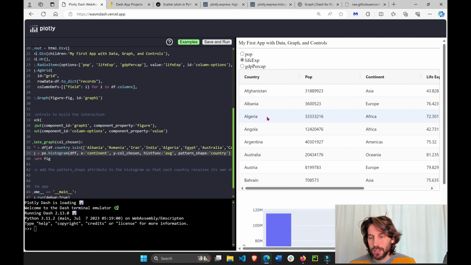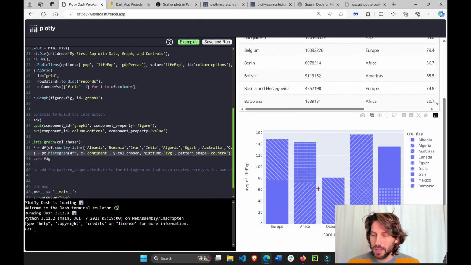And we'll see that we have these 10 or 9 countries, but each country has a different pattern shape to it. And this is very good to use for people who are, let's say, colorblind, right? If they can't distinguish between blue, orange, yellow, dark orange, red, then you have shapes that make it a lot easier for them to read the graph. All right, let's try another practice.